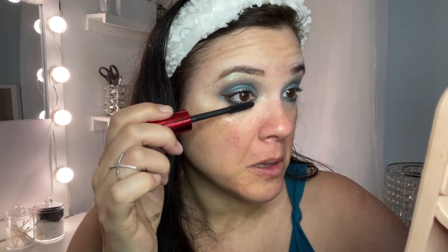So it makes it easy for the bottom lashes too, because of the lengthening wand there. I love those kind of wands. But it has those bristles where I feel like it's volumizing it too, and also lifting and curling, because it grips your lashes. I don't want to say like a magnet in there, but it has that gripping power to where it's turning it up and gripping at the same time. So even though I said I didn't want mascara, I am very impressed with the mascara.